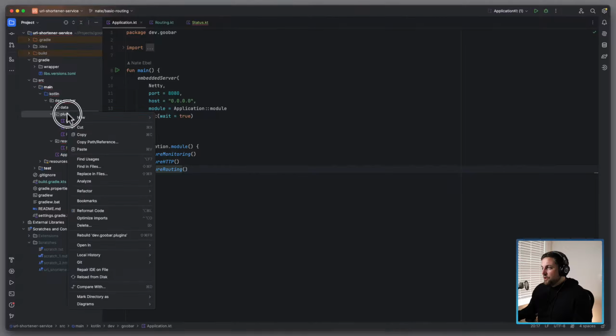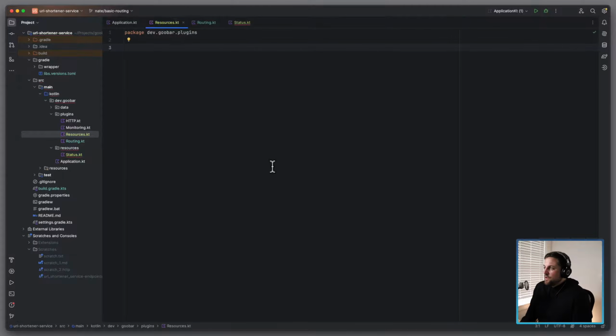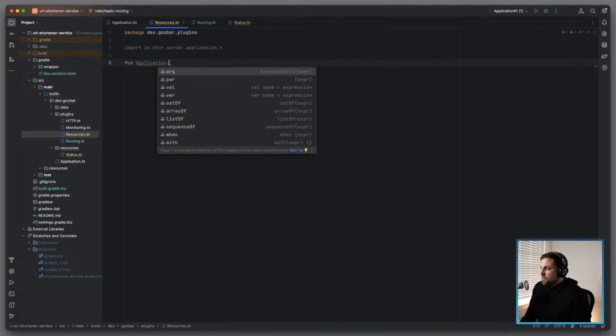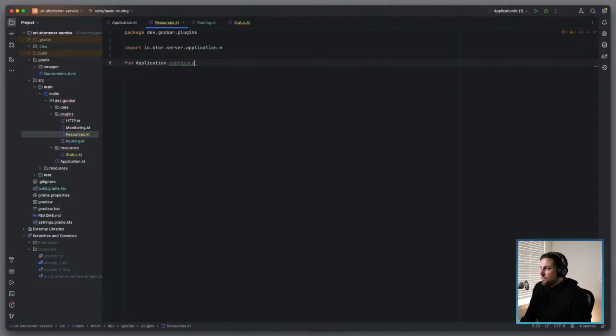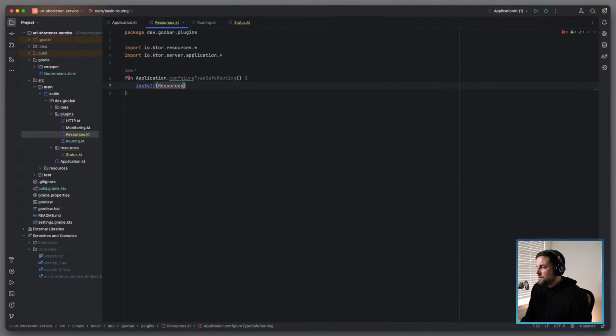So I'm going to go to my plugins package. Let's create a new file here. We'll call this resources. And we will do an extension function, configure type safe routing, install resources.